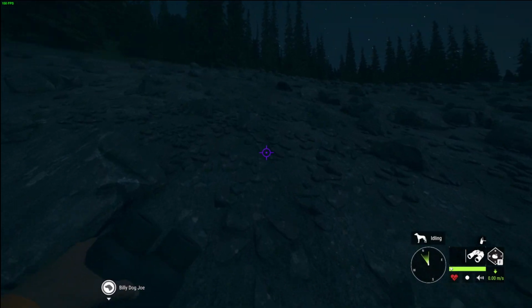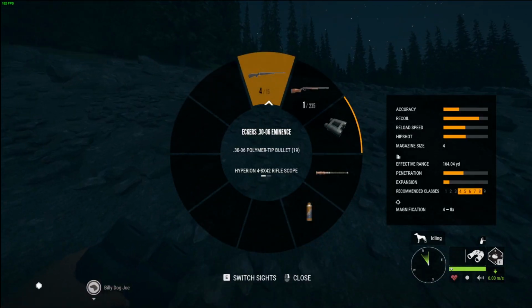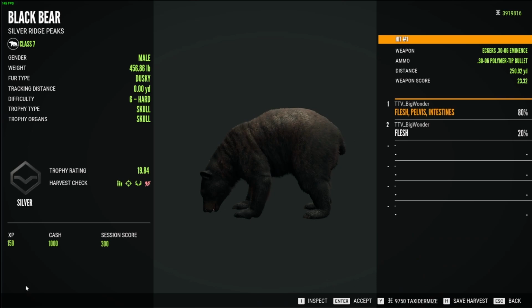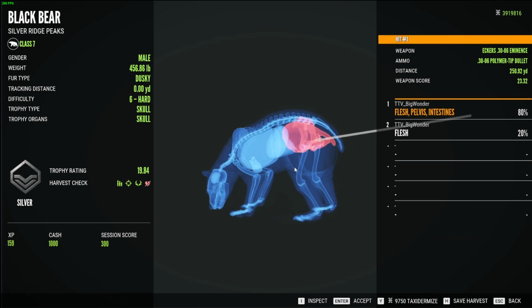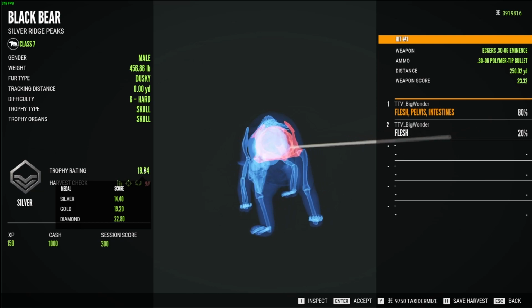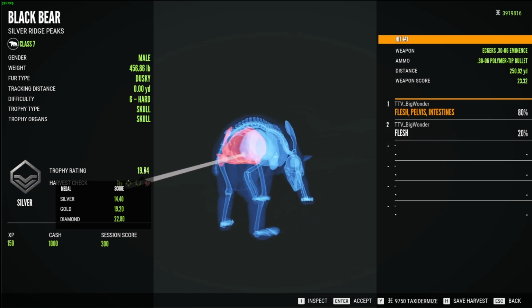Alright, bro, we're back. Let's check this bear out. Let y'all know, I did shoot that bear with the Eckers 30-06, because the 30-06 is rated for bears. Let's see what a diamond bear is. Alright, so this was a 19.8. It probably would have been a gold. I got him in the butt, bro. A diamond bear has to score 22.80, and more than likely that's going to have to be a level 9.